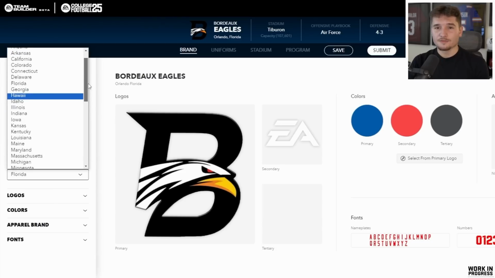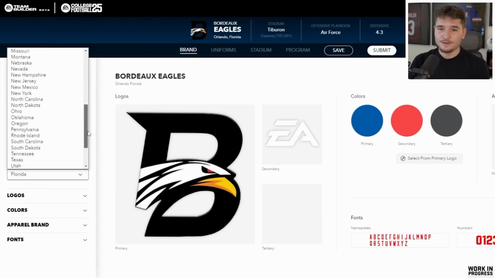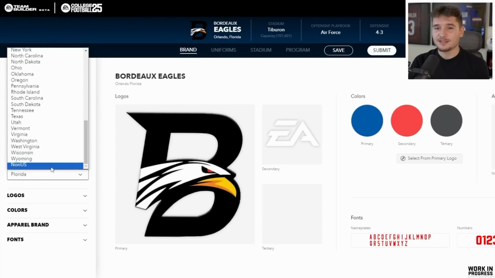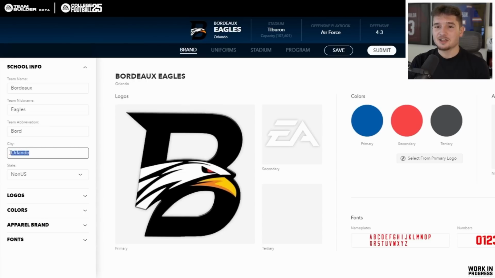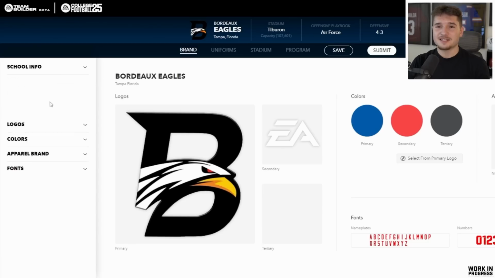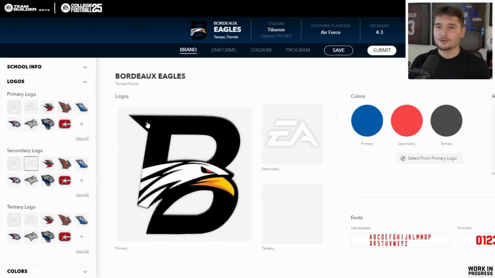But one of the even cooler features is if you don't want to put it in one of the 50 states, you could go ahead and put them in a non-US place as well. The city is not something that you select. You can type anything here, so I could literally put them in Madagascar. I'm not even going to try to spell it. Don't worry about it. But what's important is for my own team, I have decided to put them in Tampa, Florida, where I'm at. I want us to have an in-town rivalry with the USF Bulls, and that's going to get us on to the next section where I've already uploaded the primary logo.